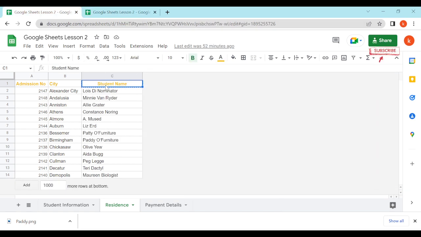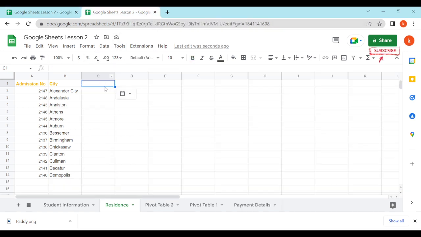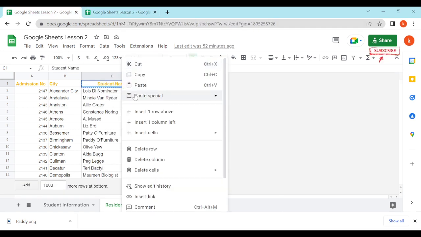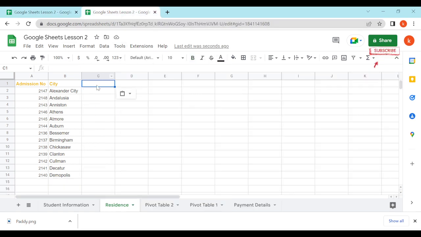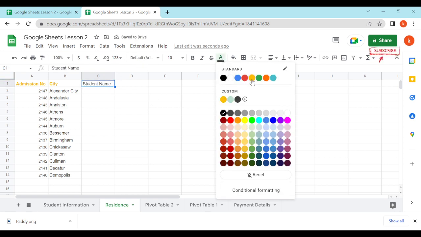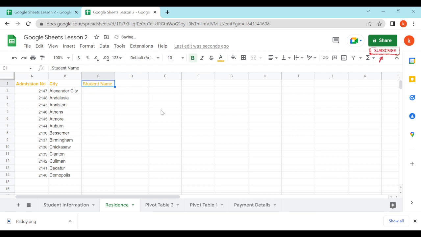So I'm going to copy, then paste. I don't know why it's not pasting. Let me see. Copy. Okay, so I'm just going to type it anyway. Then to format it, give it a color and bold.